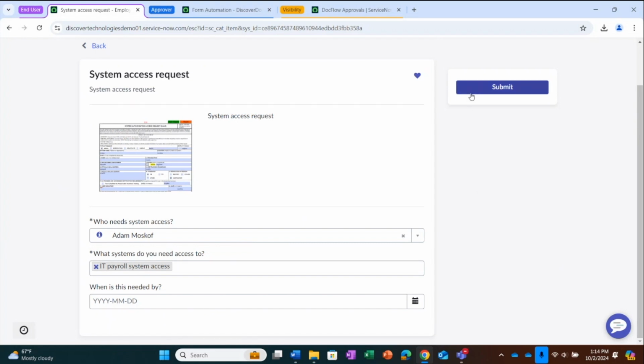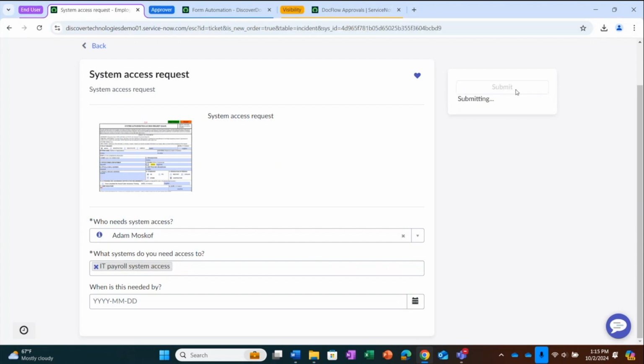Before we select submit and see what docflow does, the two pieces to note are, again, this employee already has a user profile, so we can extract all of that information in ServiceNow and put it into the form, where we don't have any risk for data entry errors, right? We save time as well. And the second piece is the form itself. So how can we automatically route that to the appropriate individuals or groups so they can do their job?